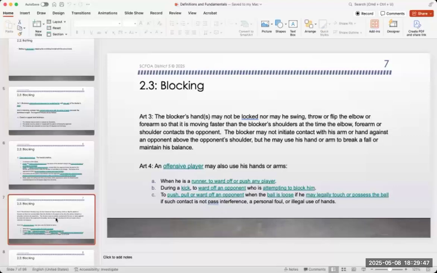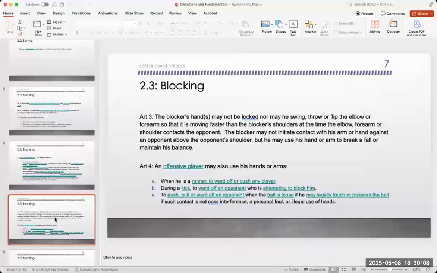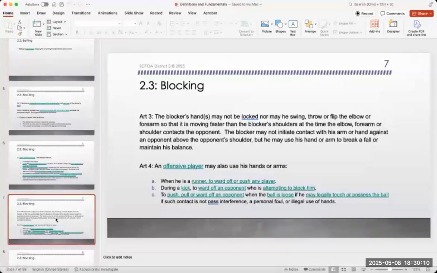If it's a screen pass and I throw it too hard and I forget that Sam Davis is a fullback and not a receiver and it bounces off his hands, the offensive lineman, can they push, pull, or ward off an opponent? It came off, I'm River Bluff. Sam's my teammate. I threw it off of his hands. Can they do it? No, they cannot. They cannot.